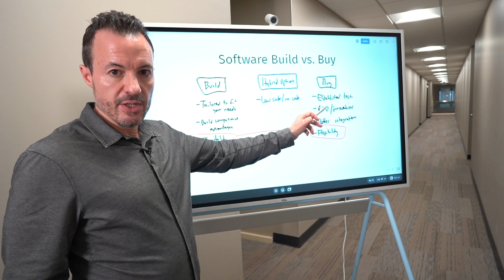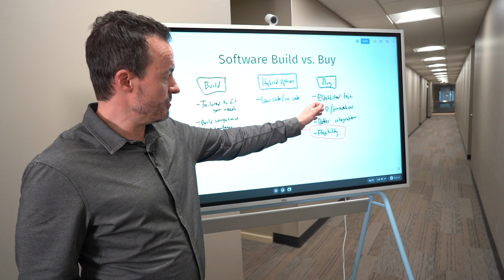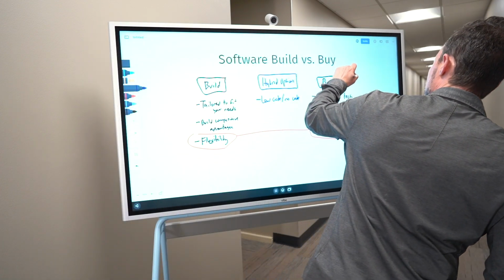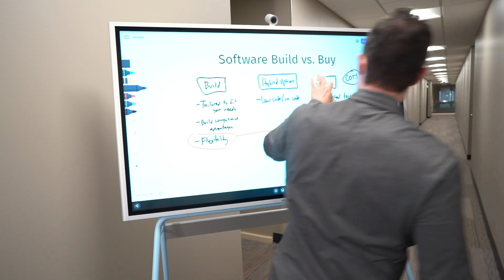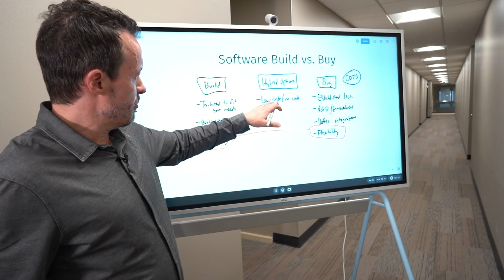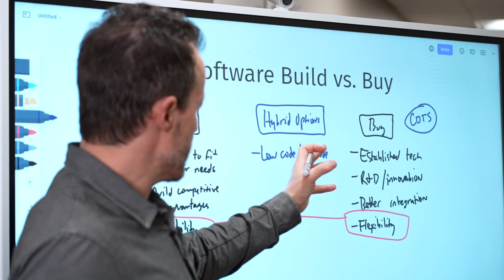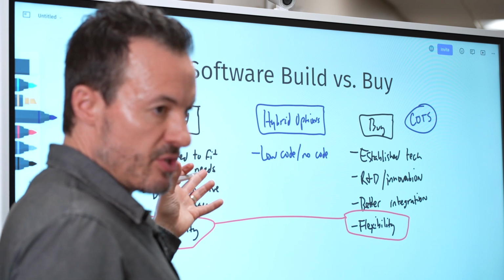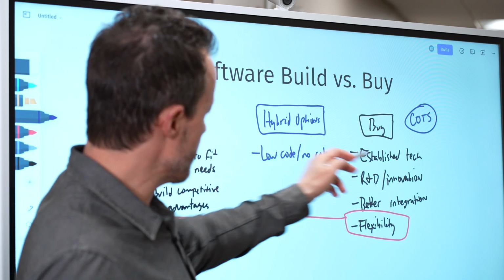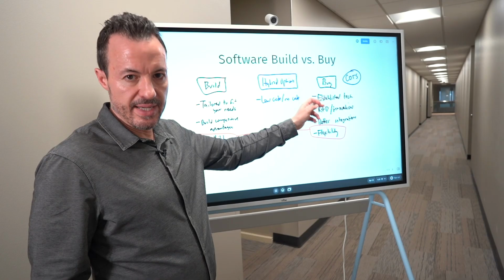or at the very least provide some alternatives to customizing the source code of the software that they're providing. So in other words, in the past, when you customize a software that's off the shelf, and just for clarification purposes, I'll put COTS right here, and that's commercial off-the-shelf software, just to clarify what we mean by buy. But in the past, when we've had a COTS system, if you wanted to make material changes to it, you had to kind of come over to this side of the camp, which is to customize the software. And what happens there is when you customize the software too much, you end up breaking it, or it ends up not surviving upgrades and that sort of thing.